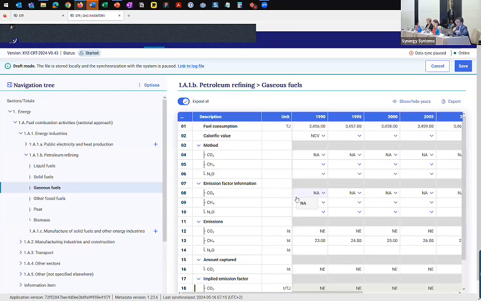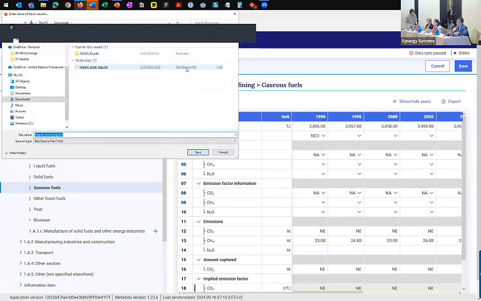And now you can see that the data that I have entered in the Excel are now imported for the gaseous fuel into the application. And for the N2O emissions, I had entered a negative number. That means that number was not imported. So I can go and check in the log file. There's a link to the log file. So you can go to the log file and check.